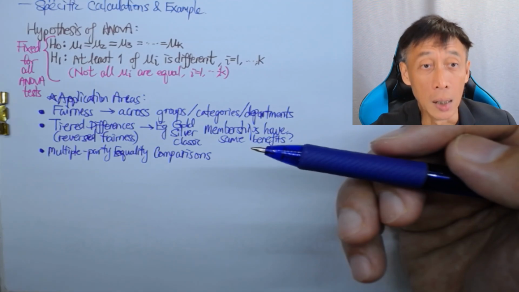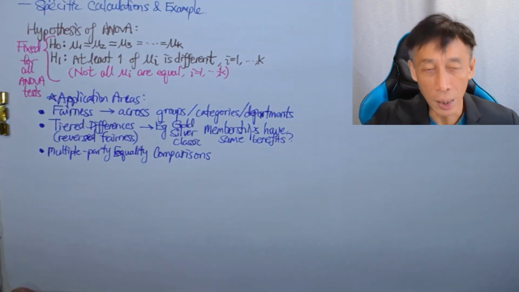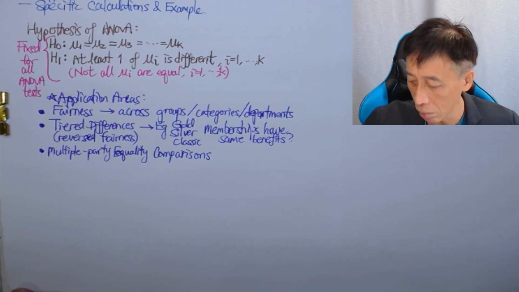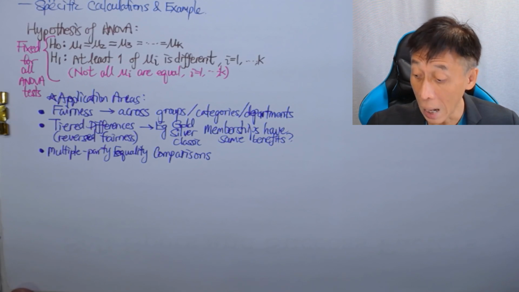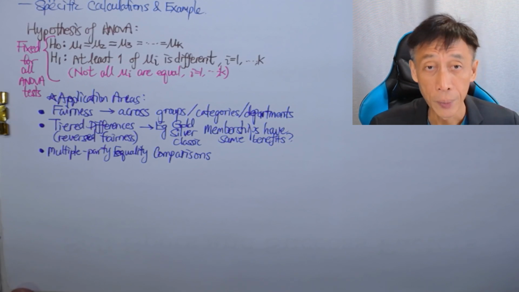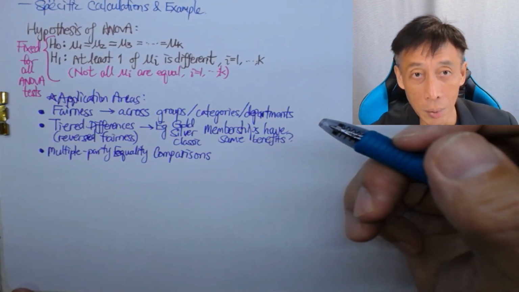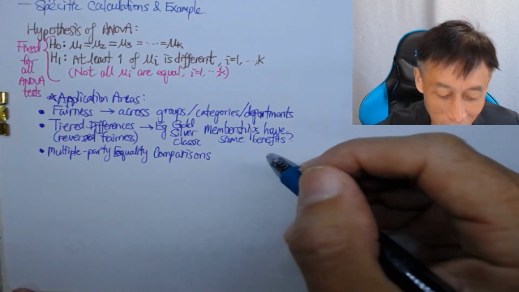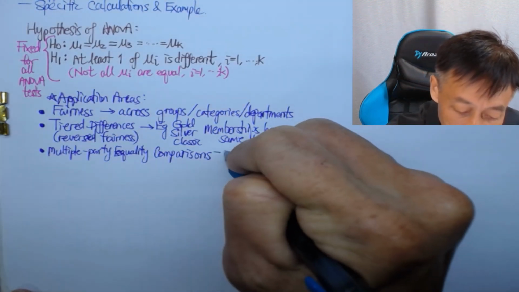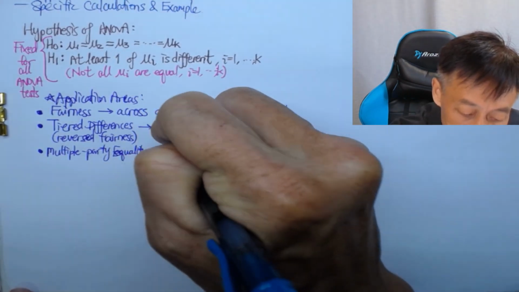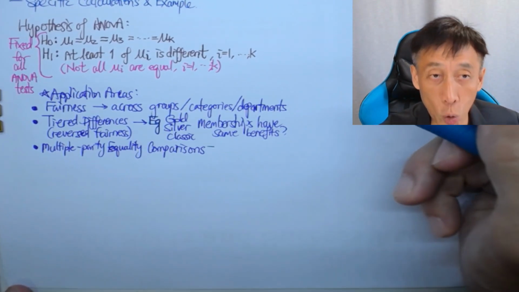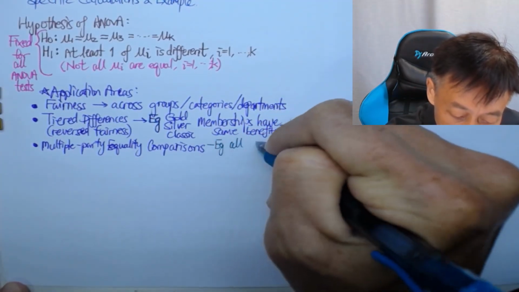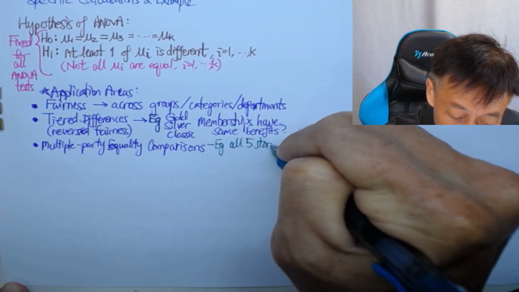So maybe in the boardroom, someone might say, all the branches and all the stores, they are basically the same. So why must you give more marketing budget to the Orchard Road stores, because the store manager is this guy's arch enemy in the company, right? So that could give rise to such a sweeping conclusion without proof, and then we test, right? Example: all 5 stores perform equally.